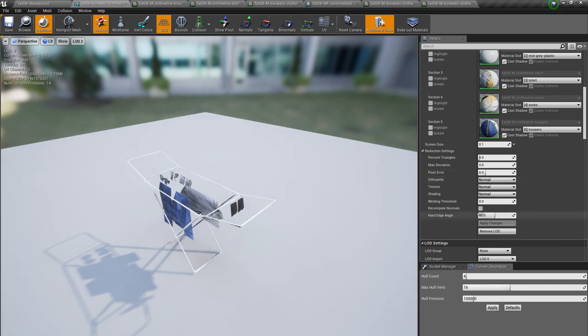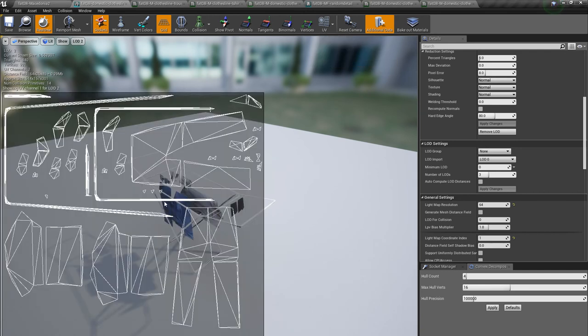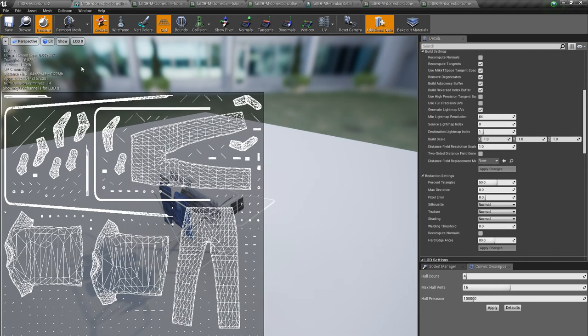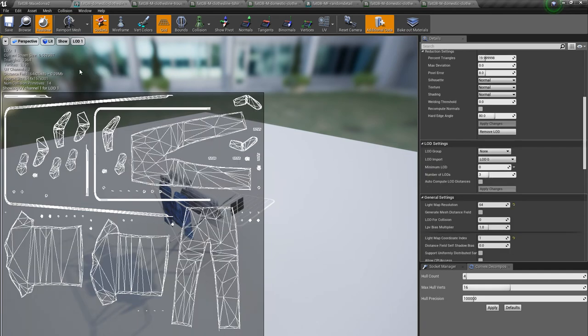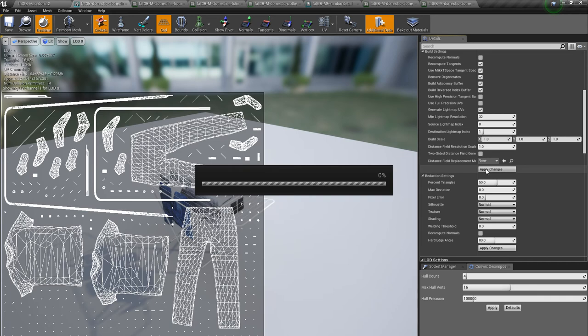So that's done. The light map size, well, it's not working. So until I've done a new light map, oh, okay, that's the light map for LOD 2. That's the more problematic one. Interesting how that's got rid of that. I don't know what's going to happen with that. That is squished out for some reason, but it might still work, who knows. It's hard to know. Let's just see what happens if we drop it down further.